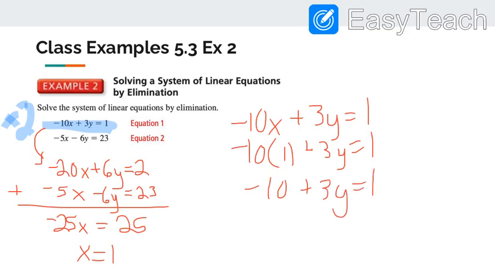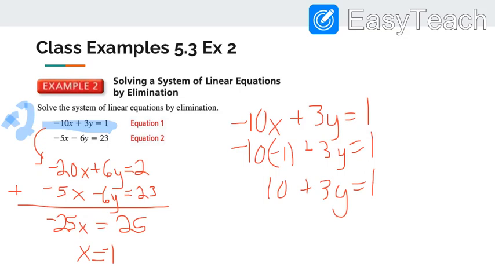And actually, I made a mistake. So back here, you might want to back it up a sec. When you divide both these by negative 1, you should have gotten negative 1 over here. So therefore, we're actually going to be plugging in a negative 1 here, which makes this a positive 10. Alright, so now that we've fixed that mistake, my apologies on that, we would then continue to solve.